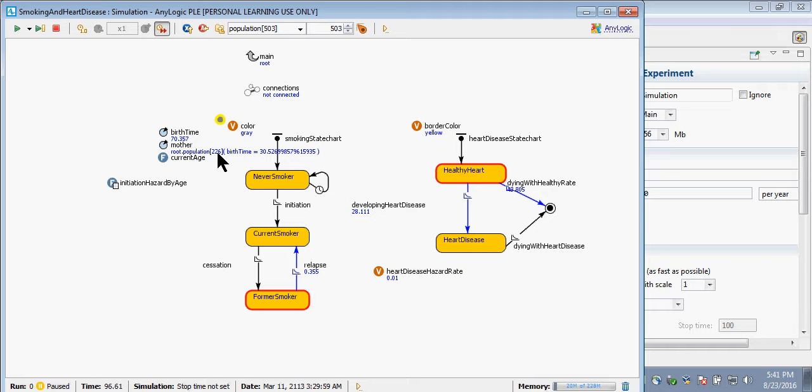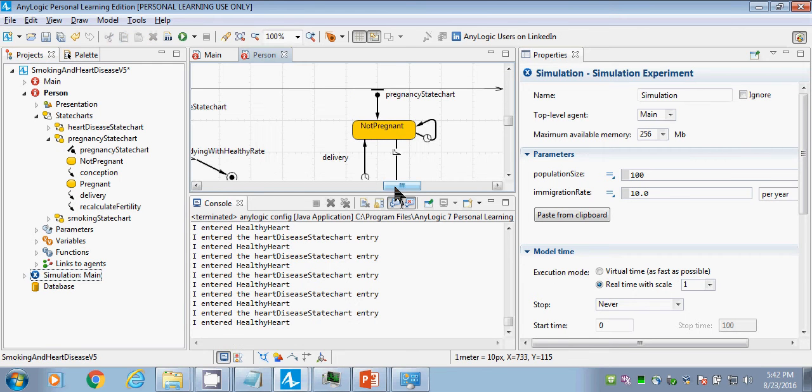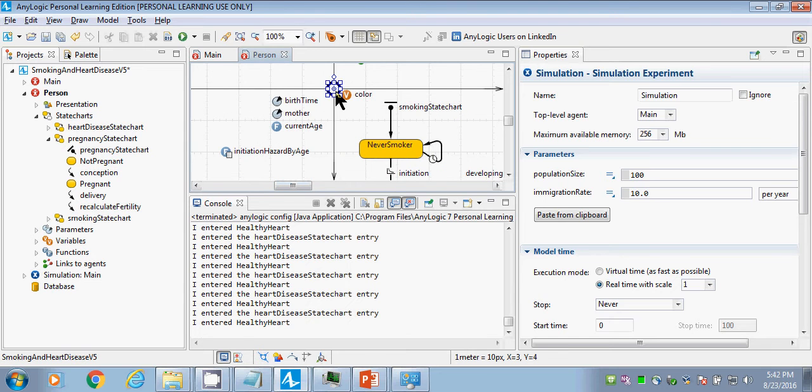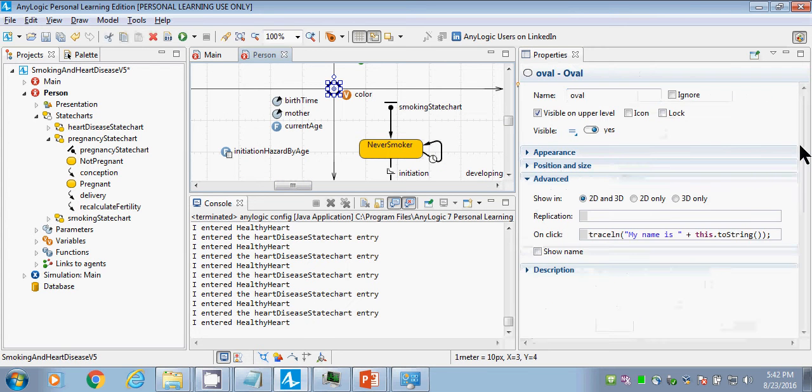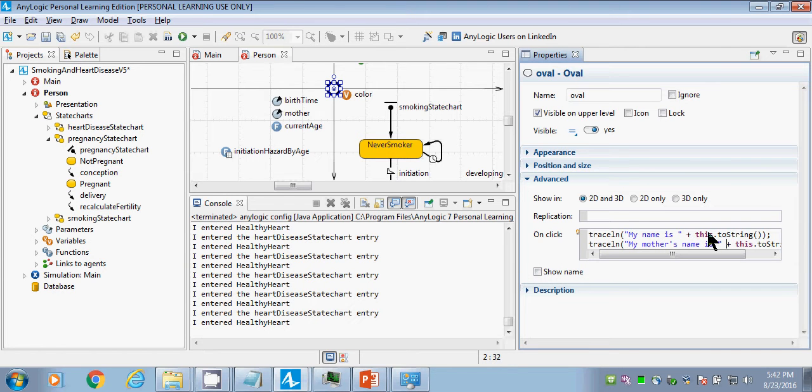So ladies and gentlemen, when we have a reference to an agent, call it A, we can ask it, hey, give me another connected agent, and then we can ask for its name. Or I could ask for my mother's mother. Or maybe I could ask for my mother's children. I could have the mother keep track of her children and ask for each of them.